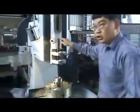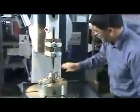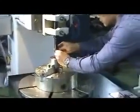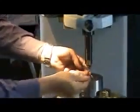Then you must install the sorting bar and adjust the sorting bar. After you install the sorting bar, you must do adjustment on this keyway. You can use the square key. Then you can move out.